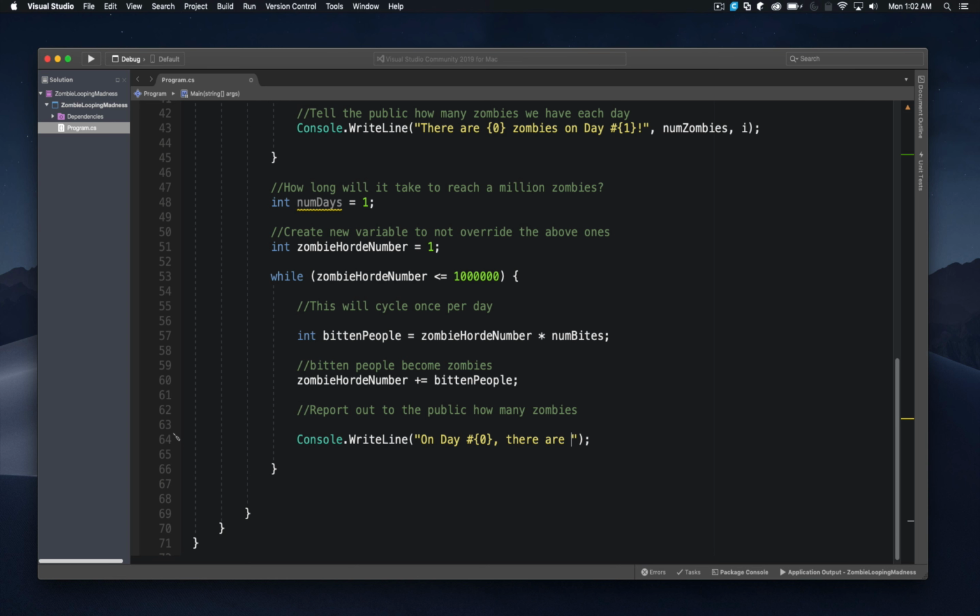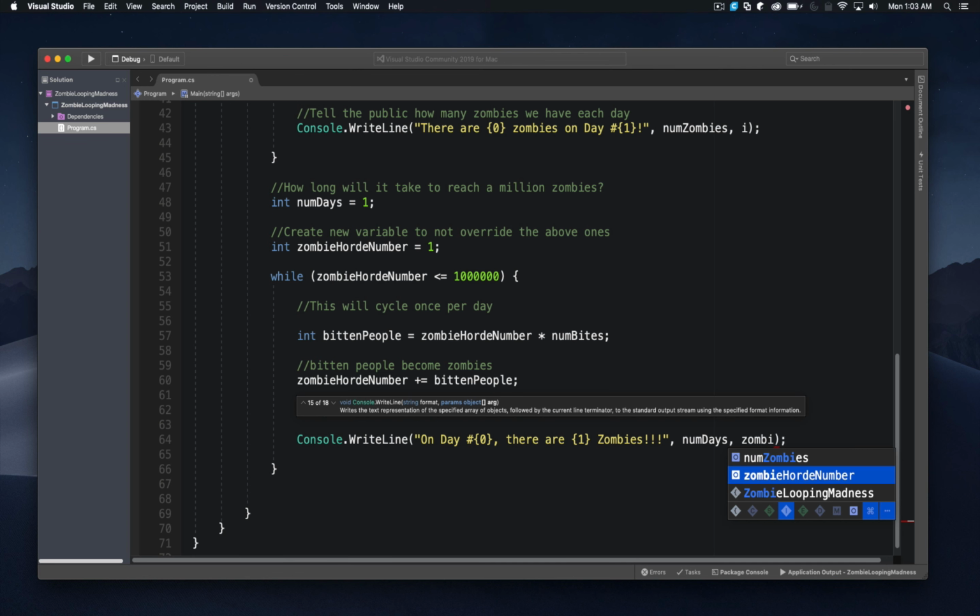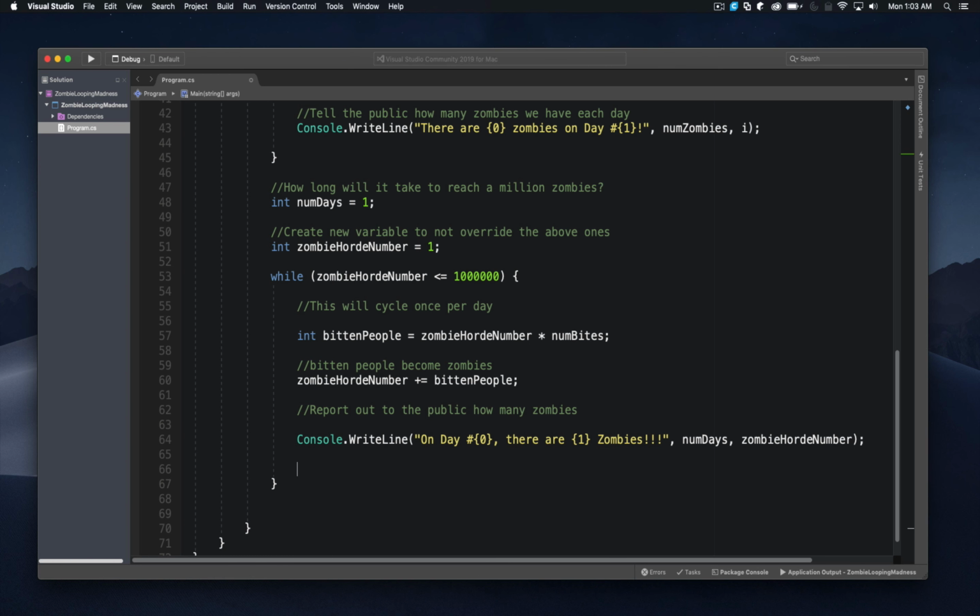There are, and let's put another one of those in. So this is the 1. We started with 0 because that's the first index number, and 1 is the second index number. So there are blank zombies. And after our text string, we'll have a comma. The first one we need to fill is the number of days, so num days, then a comma, and then the zombie horde number.